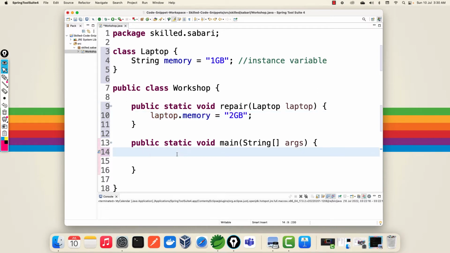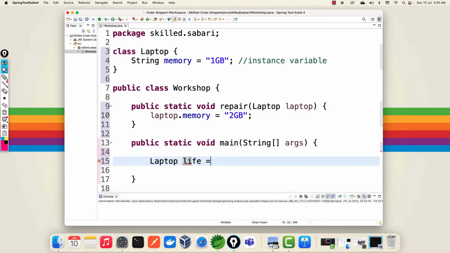Now inside the main method, I'm going to create the object for laptop, and the reference variable name is going to be life. Create a new instance of the laptop class, and this life is a new instance. Life is a reference variable which points to a new laptop instance.